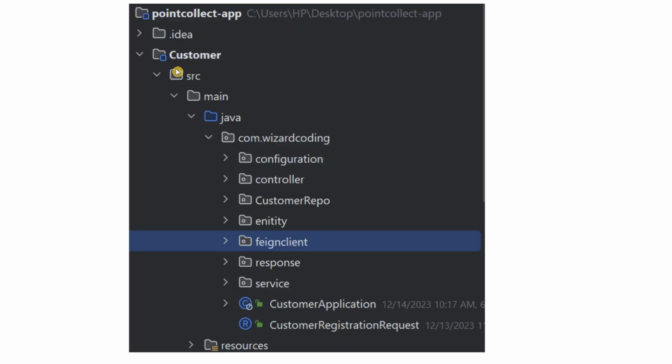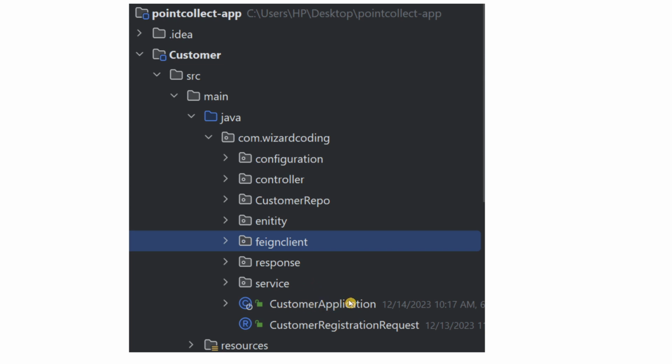Now, if I click on the drop down arrows inside the customer microservice, we have these packages, and this is the end product of what we need to have at the end of this course. So we have configuration, control, customer repo, entity, Feign client, response, and services.